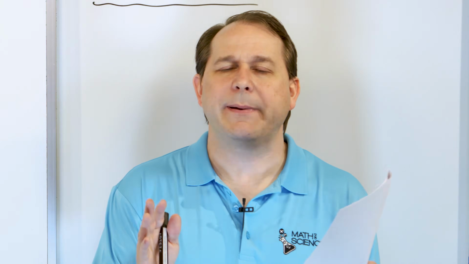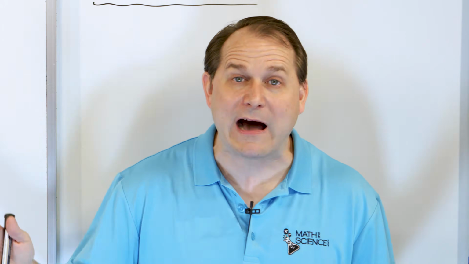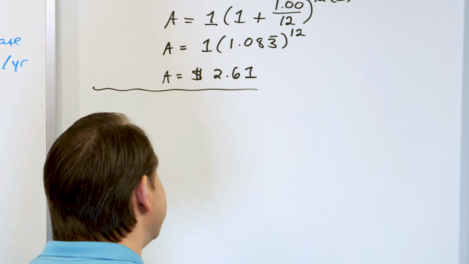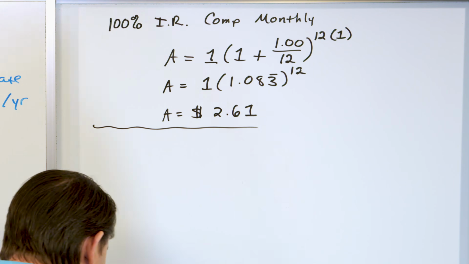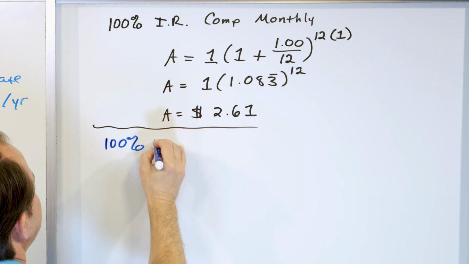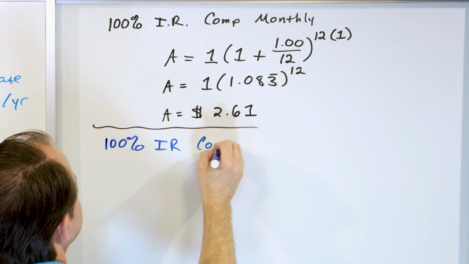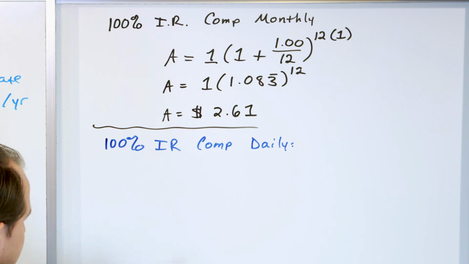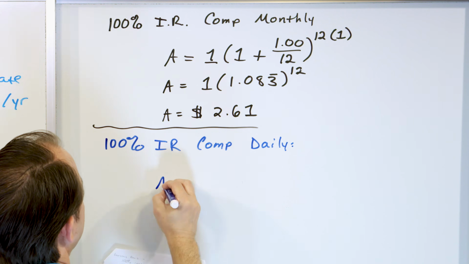What if instead of compounding monthly or something like that, or even weekly, let's go and compound it daily. So I take that 100% annual interest rate and I chop it into 365 little tiny interest rates, and I give that to you every day. Would I make more money than this or not? And you can see the general trend is that I should make more money. So let's say that I take 100% interest rate and I compound it daily. And we do have real loans in real life that do compound daily. So what if we have that?